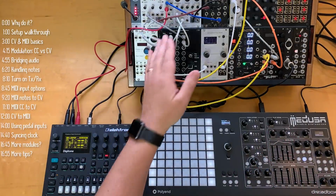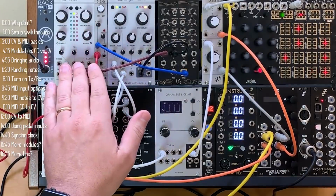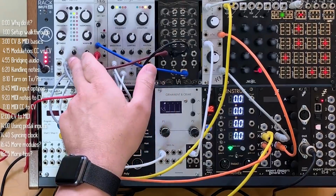So say, for example, if you wanted to change the timbre on a module like Plaits, you just vary the voltage going into here into the timbre jack.